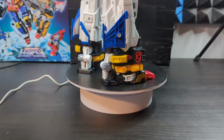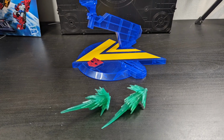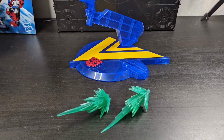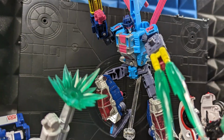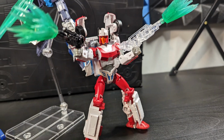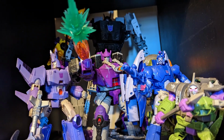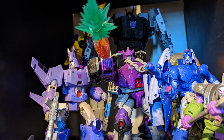Now, I know the Micromasters aren't really what people backed this project for. Obviously, it was to obtain these sweet blast effects and flight stand. The effects are a beautiful shade of green that I don't believe we've gotten before, but they look fantastic attached to the various weapons of the past few years. I'd love to get this style in purple so my Kingdom Galvatron can finally wield the power at his disposal.